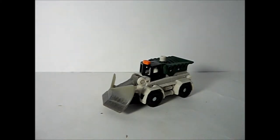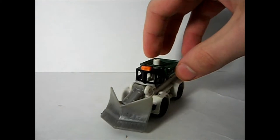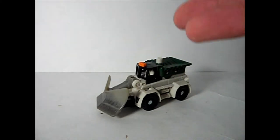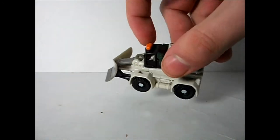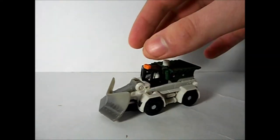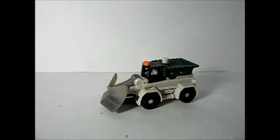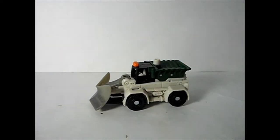And here we got the snowplow. Seriously? I know what kind of snowplow this is — I've seen the Mythbusters episode where they try to crash a car in half. But a snowplow? I'm not even sure if that counts as a Constructicon vehicle. Apparently it does. It's white and green. I can find the function in it being a Constructicon — it's the same thing as a bulldozer, but it's a snowplow! Still, I kind of do like it.